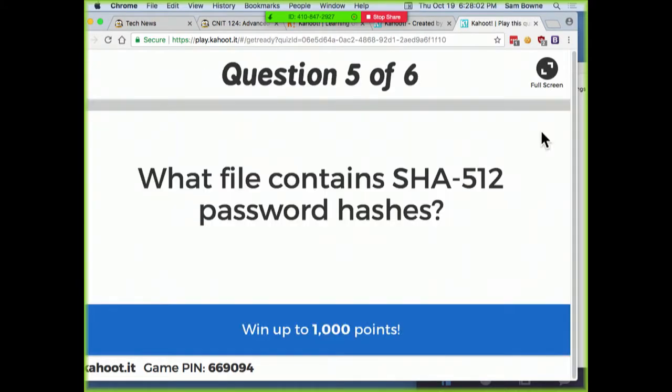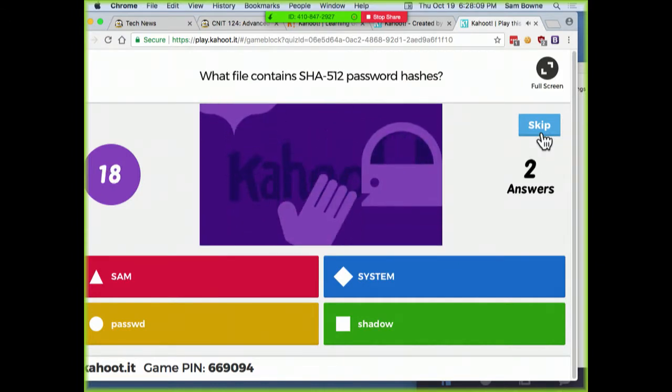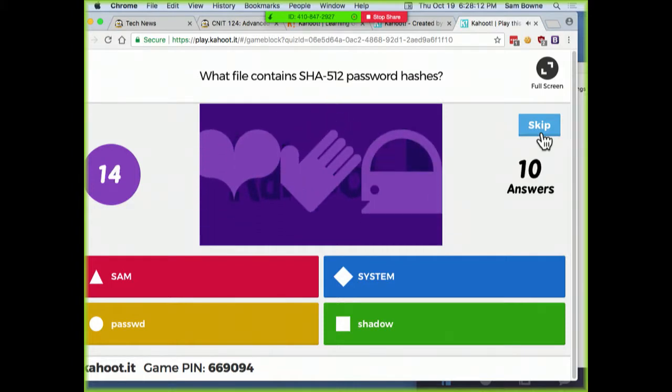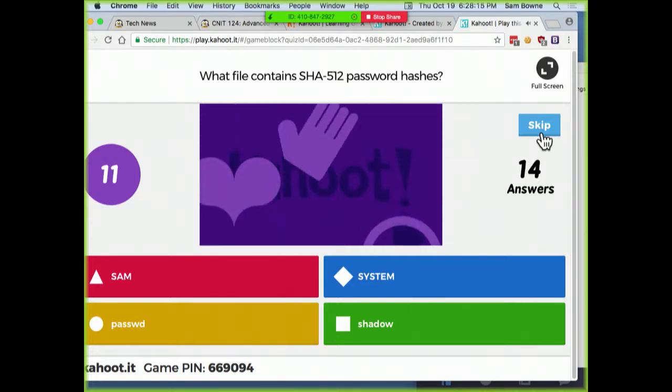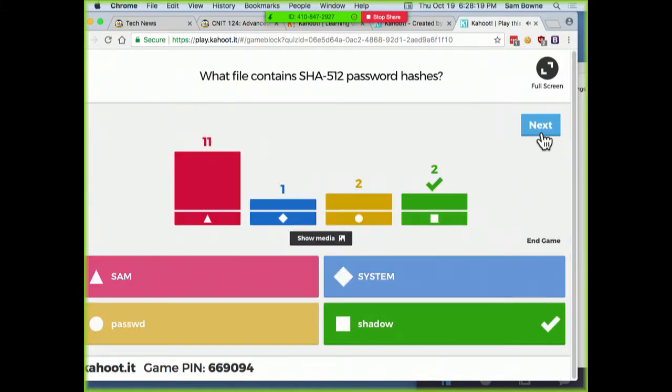So, all right. Where do I find SHA-512 hashes? All right, they are in the shadow file. Only Linux uses those. And by the way, it is not as simple as just one round of SHA-512 or even 5,000 rounds of SHA-512. It's actually kind of complicated with 23 steps where you have two different hashes being calculated at once and you're sort of mixing the bits between them. But the strength of it is primarily determined by 5,000 rounds of SHA-512. And it goes in the shadow file in the etc directory on Linux. Microsoft does not use SHA-512 at all, unfortunately. It would be a lot better if they did.